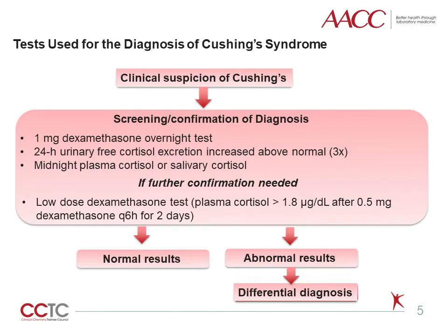The most important first step in the management of patients with suspected Cushing syndrome is to establish the correct diagnosis. The diagnosis of Cushing syndrome is a rigorous process, often requiring confirmatory tests at each step and endocrine consultation. A simplified diagnostic approach is shown in the figure. For initial screening, the 1 mg overnight dexamethasone suppression test is a simple test to perform and suggested to be the preferred screening test. The diagnosis depends on the demonstration of increased cortisol production and failure to suppress cortisol secretion normally when dexamethasone is administered.